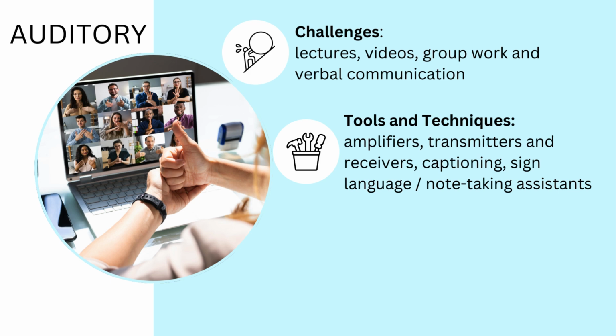They use a variety of tools and techniques for their learning. They use cochlear implants to amplify sound, transmitter systems for hearing speakers at distance, and captions that provide visual text to accompany audio. People with these impairments also utilize human resources such as sign language interpreters or note taking assistants to help them learn in live lecture settings.